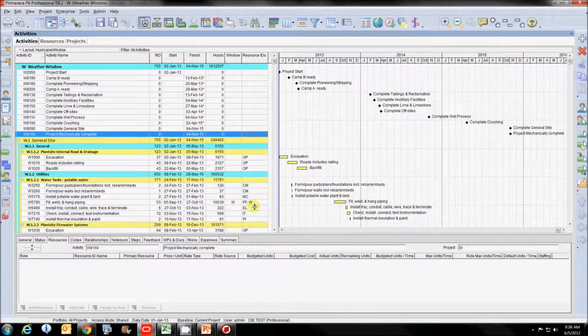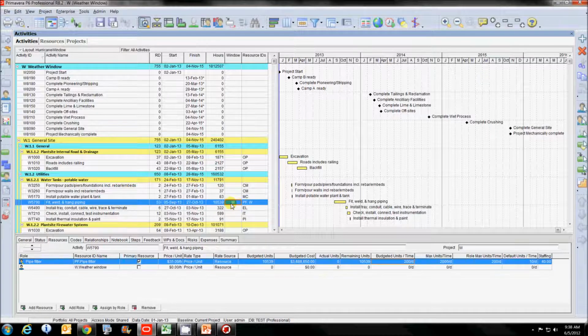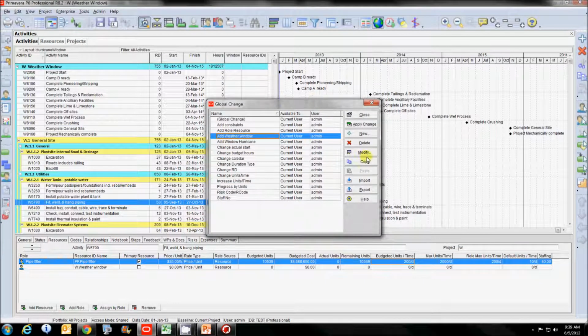Our first action is we have to let PERTmaster know that it's going to have a weather window resource. The best way to do that is add that here in P6. The way I did that was just essentially establish a code and then do a global on this.